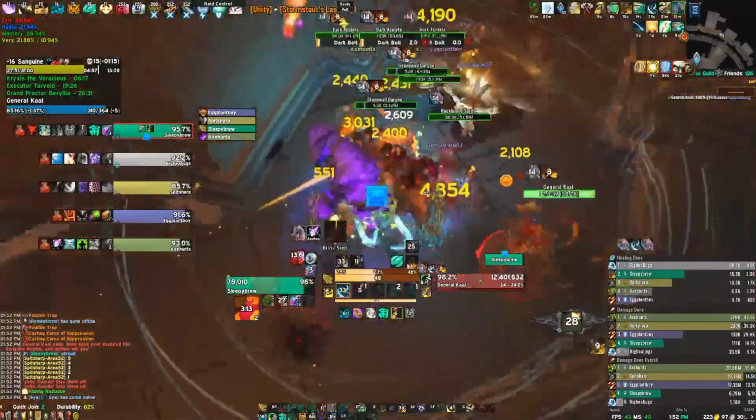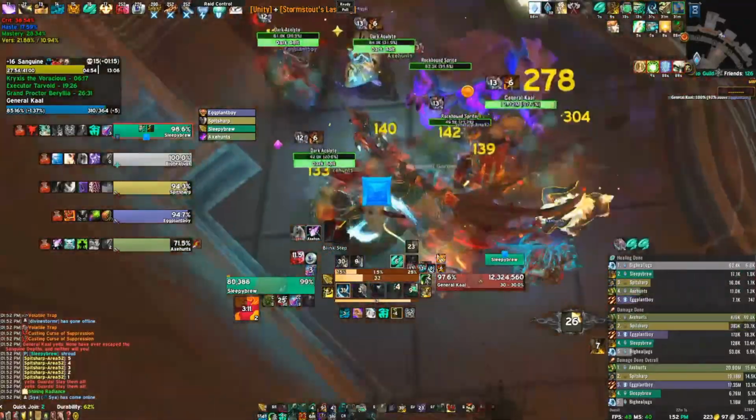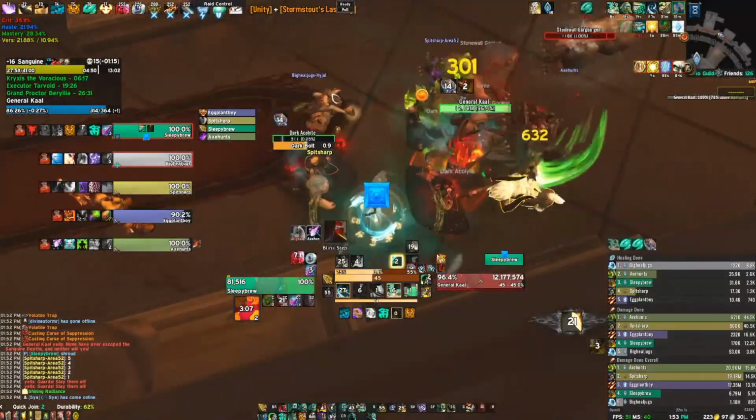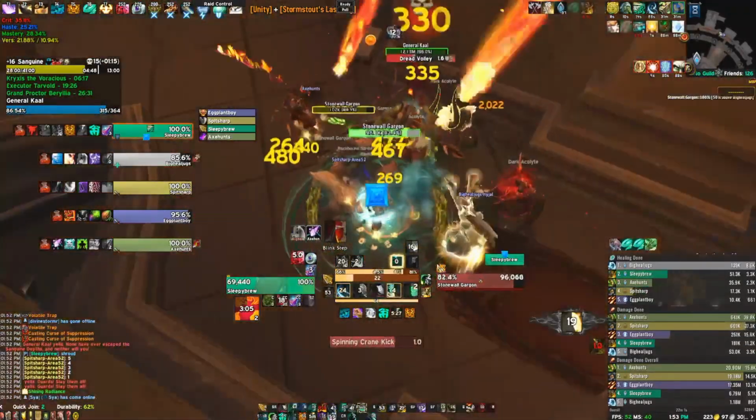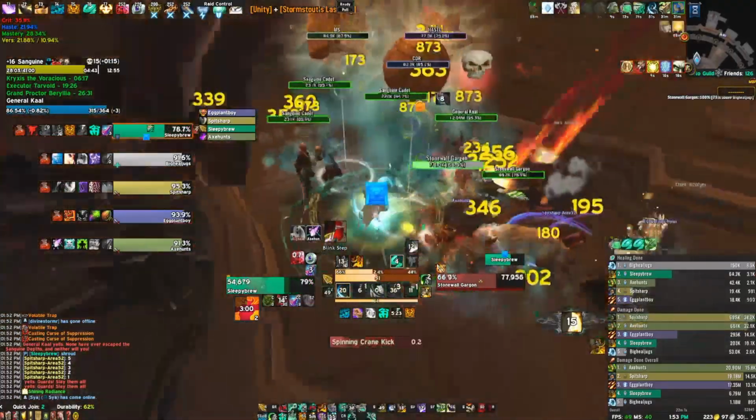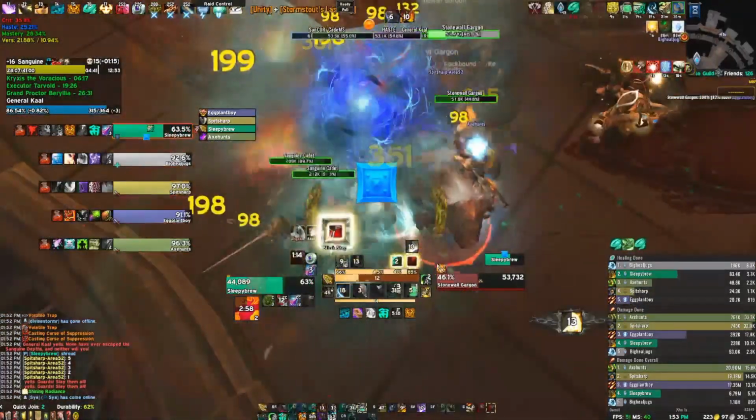Healing ability. Leg sweep. Celestial Brew, so that the healer does not have to think about healing me whatsoever. Stay as healthy as possible. Oh no, we hit these back mobs. This is actually so bad. I cannot tank these.